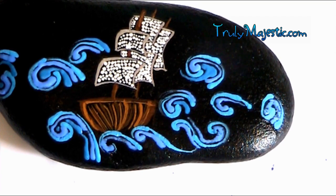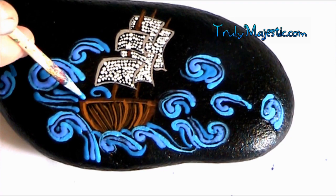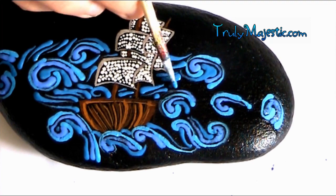And then I'm actually going in with a third shade of blue now into the center of these. Some of them have the third shade, some of them don't. And after these are all kind of shaded, I'm going to be filling in the gaps with just more swipes of blue here and there. And there is really no rhyme or reason to this. I'm just going as I see the need to go and filling in where I see the need to fill in. So my waves are going all different directions, as you can see. And it really makes the boat pop out.